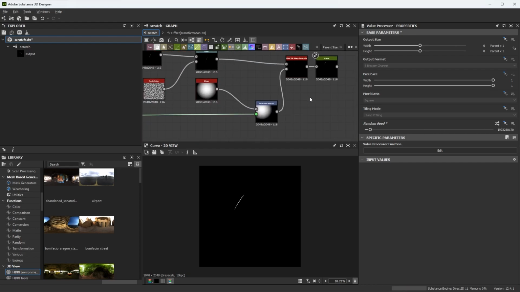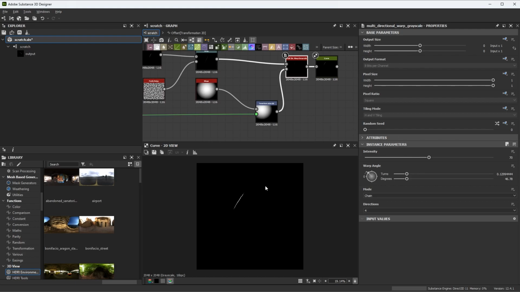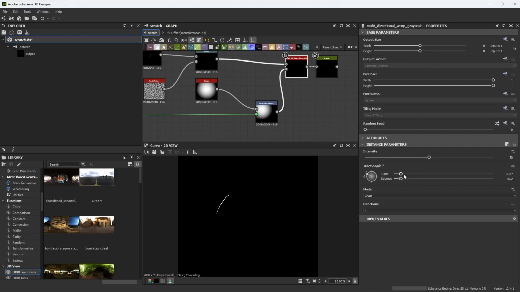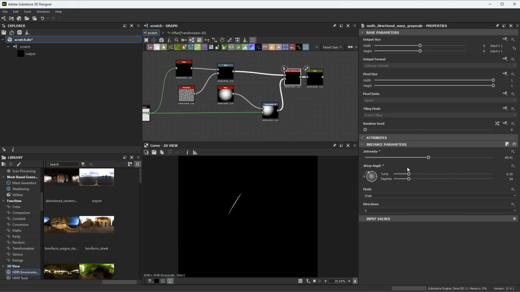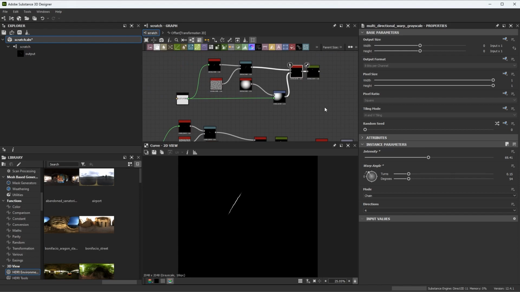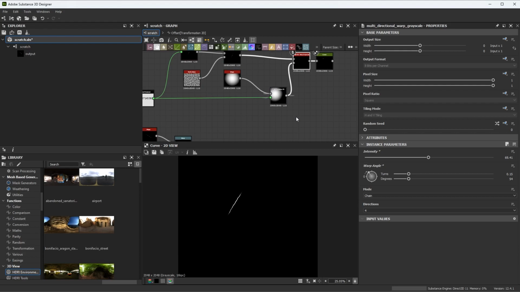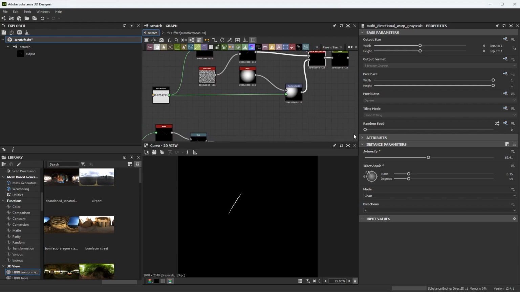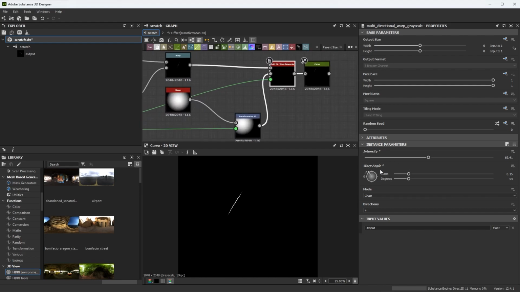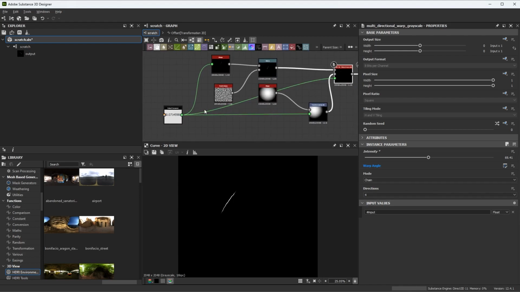Okay, perfect. And like I said, we can also go back to this multi-directional warp, and I can even start to play around with some of these other values like the warp angle, or maybe the intensity I want to increase or decrease. You can always play with these values. Something else we could do that would be interesting: here we have this warp angle again. Why don't we drive that with the value processor just as we've been doing? So I'll click the plus button once again, take that value processor and feed that in, and replace the warp angle with that input. Now that is being driven as well by our random seed value.